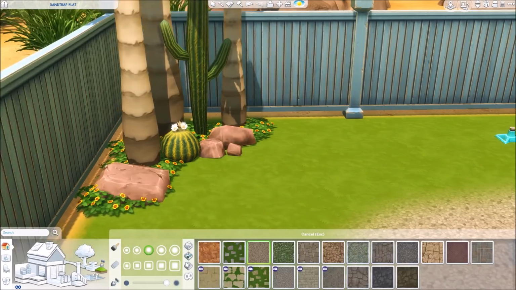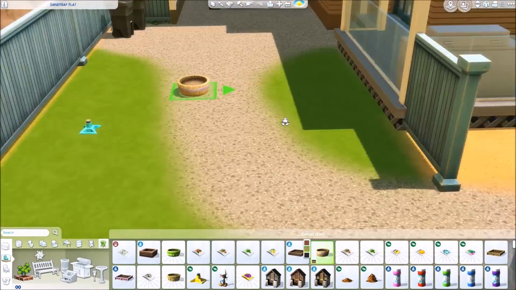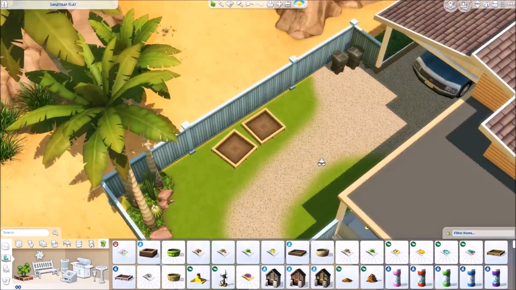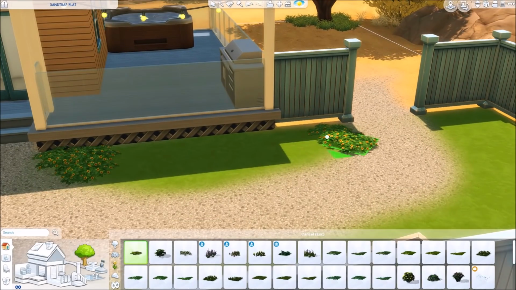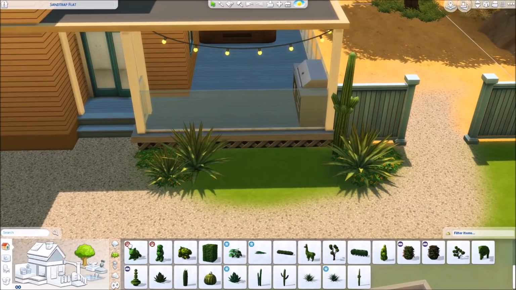And here I am just working on some of the landscaping. The landscaping for this build is pretty much the same throughout. I use those low-lying kind of orangey flowers. I really like those. I use them a lot. And then I just mix them with some rocks and some cacti and also these debug agave plants.